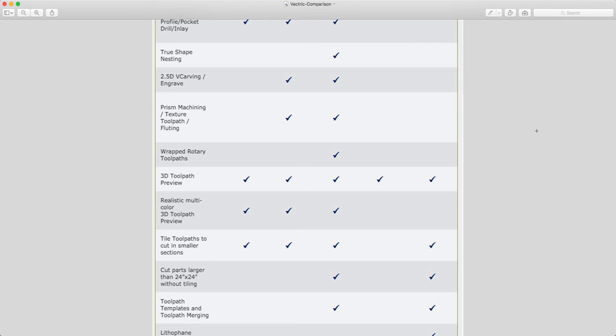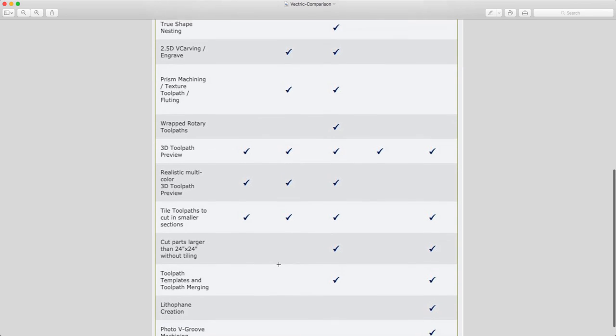So you have that ability, which is great because it allows you kind of an unlimited length with the CNC, even though the machine is physically smaller. In some cases, people want to work on longer jobs, but you don't want to necessarily go out and spend $20,000-$30,000 on an 8 or 10 foot CNC machine. You can accomplish the same thing with the software with a smaller machine.